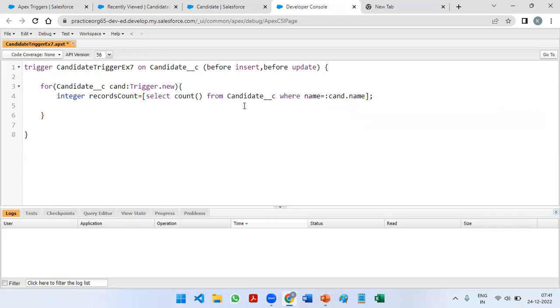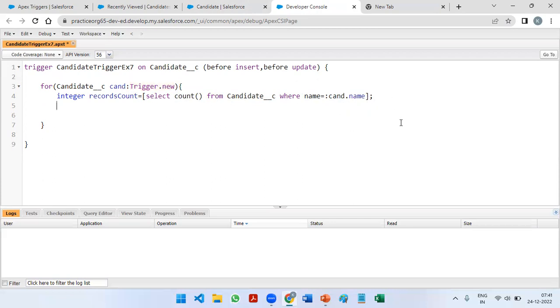In this SOQL query, we are counting all the candidate records where the name field on the candidate object matches with the candidate.name which is existing in the trigger.new records. So we are going to match and find out the count of those records.